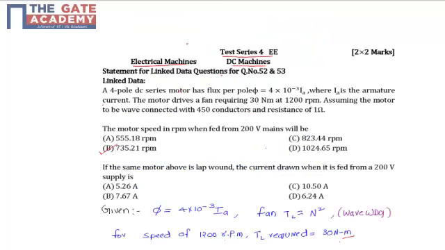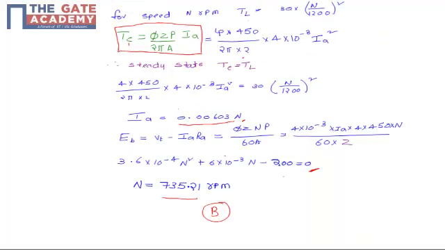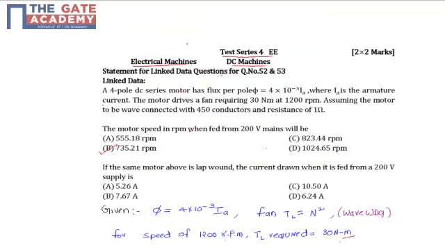In this session, we have studied how to calculate the load torque for given conditions. For a speed of 1200 RPM the load torque is 30 Newton meter, and under steady state the motor torque equals the load torque, and we saw how to calculate the motor speed in RPM. Thank you.